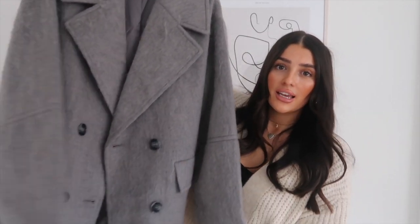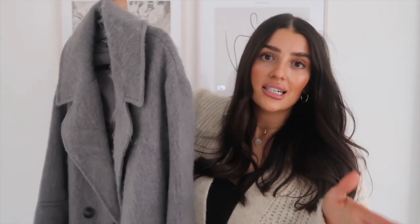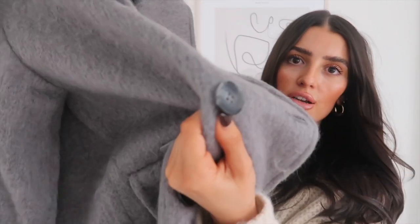I need to stop living by the motto 'if you like something in one colour, get it in another colour' — but I had to get the gray version. The fit is just so nice, and a gray coat is something I've been looking for so long. I used to have a really nice one from Topshop but it was so worn and weathered I got rid of it. This is literally the exact same style as the camel but in a really nice light gray, with black tortoiseshell buttons rather than camel ones.